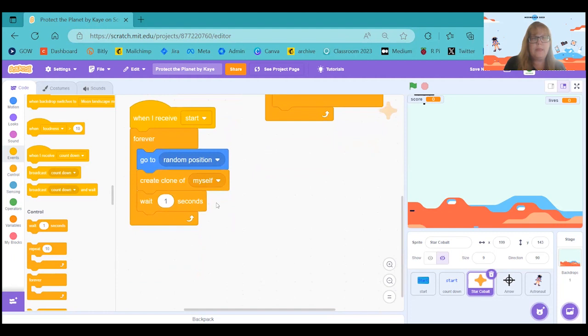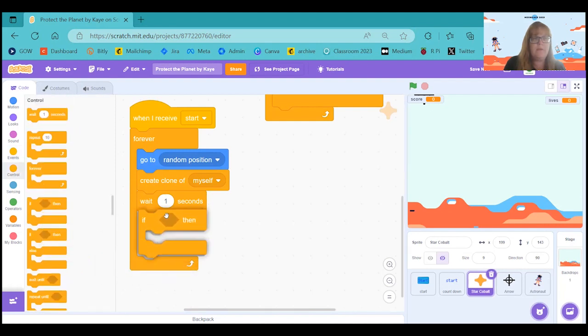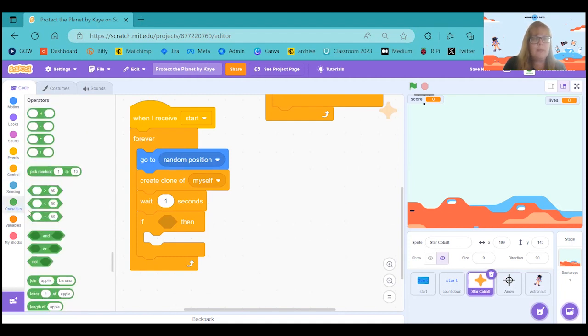Now, when the clone pops up on screen, we need to tell it what to do. So we're going to put in here another branching block with an if-then, still inside that forever block, but underneath. Now, games progressively get harder as people continue to be successful. So we're going to also do that. We're going to start slow with our stars popping up, but then make them come quicker. So this is going to sound a bit tricky, but we're going to start off by putting in an operator with or. We're going to create 2 things.